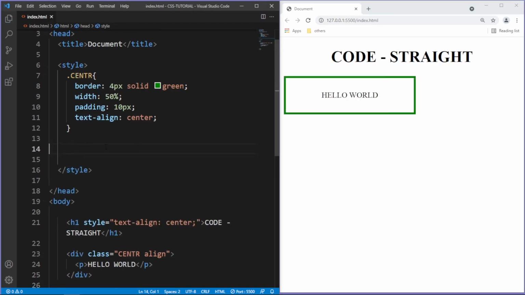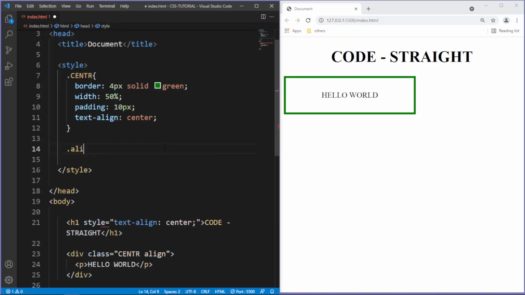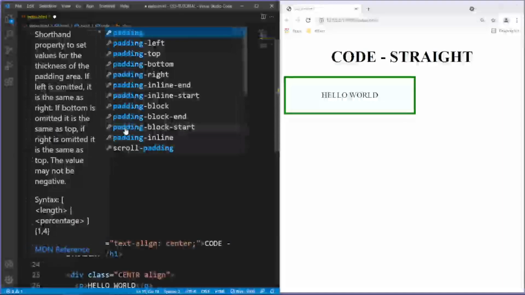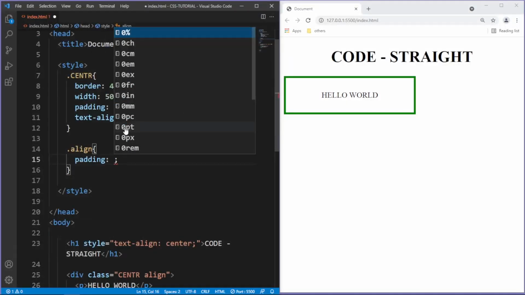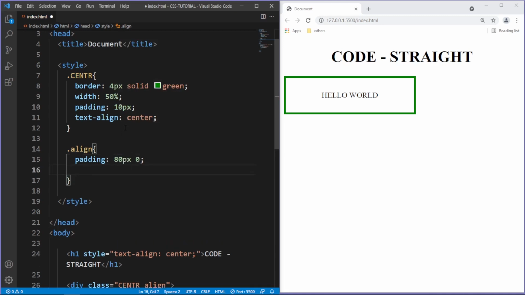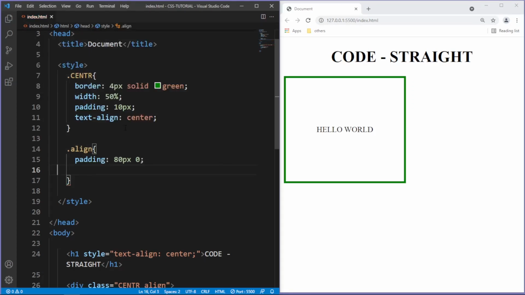Hit save, and let's center vertically using padding. I'm gonna give a reference of our align class followed by period and add in here padding, say 80 pixels, 0, and I'm also gonna give it a border, or we already have a border. Hit save, and this is one of the ways that we can center our text vertically.